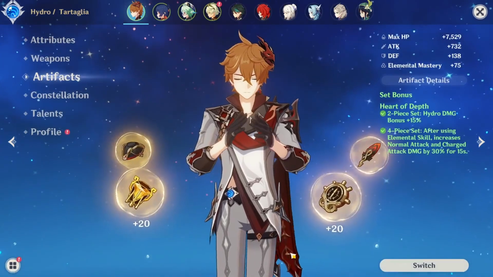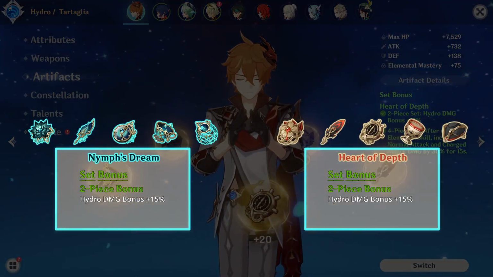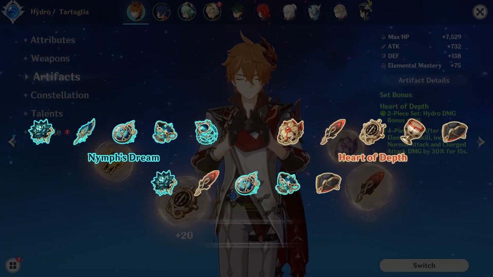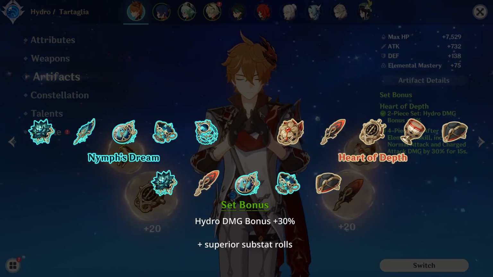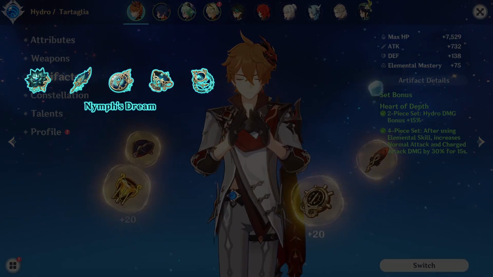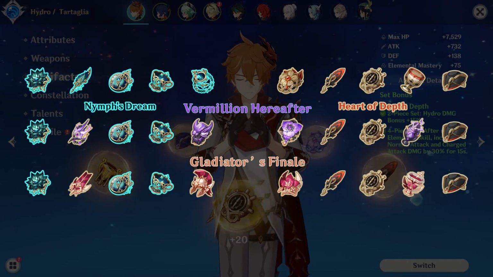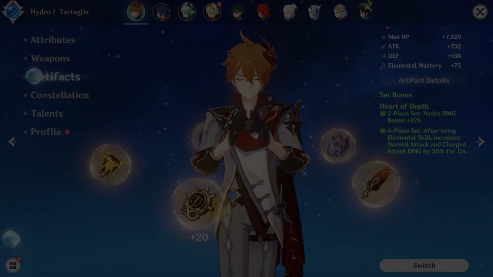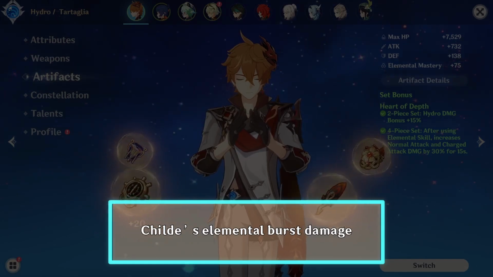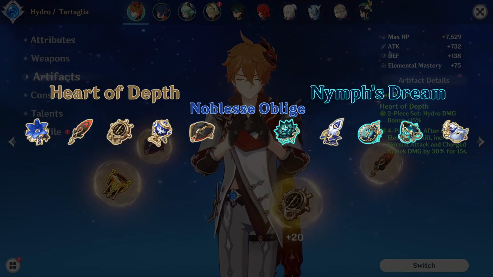For the 2-piece options, the Nymph's Dream and Heart of Depth combination is a solid choice. This 2-set combination can outperform the complete artifact sets if you have superior substat rolls. Alternatively, you can mix and match the 2-piece Nymph's Dream or Heart of Depth sets with either the 2-piece Vermillion, Gladiator, or Shimenawa sets. And if you want to focus more on Childe's elemental burst damage, consider using the 2-piece Heart of Depth or Nymph's Dream sets in combination with the 2-piece Noblesse Oblige set.